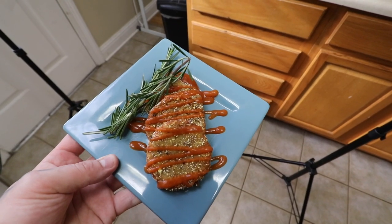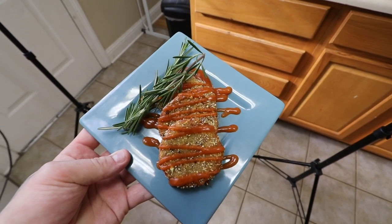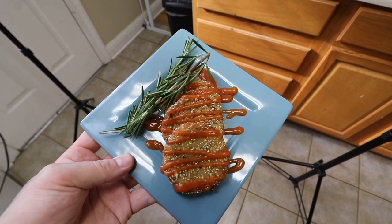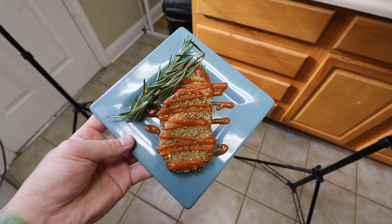There it is. That is my tuna popcorn cakes with a hot sauce ketchup, with a banana ketchup, whatever it's called, and some rosemary there just to make it look pretty. Now we gotta see how these things taste.